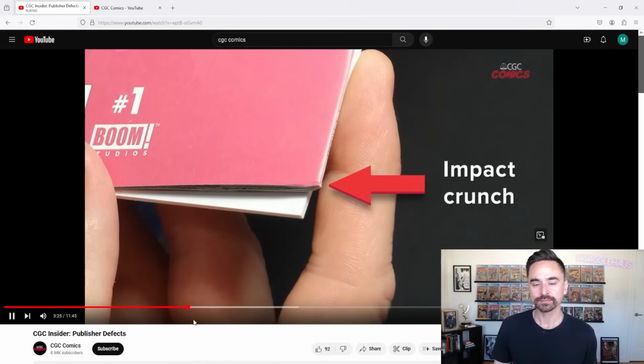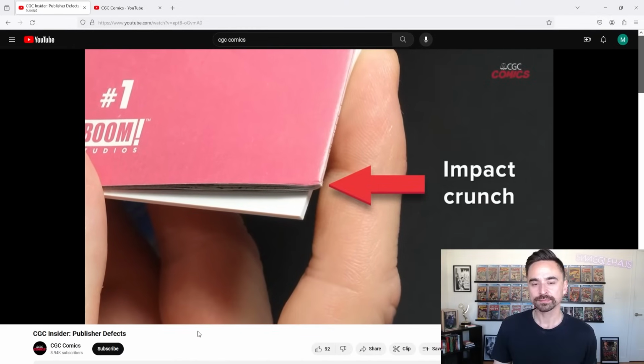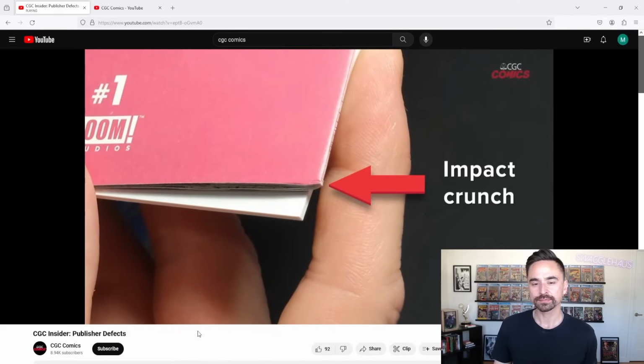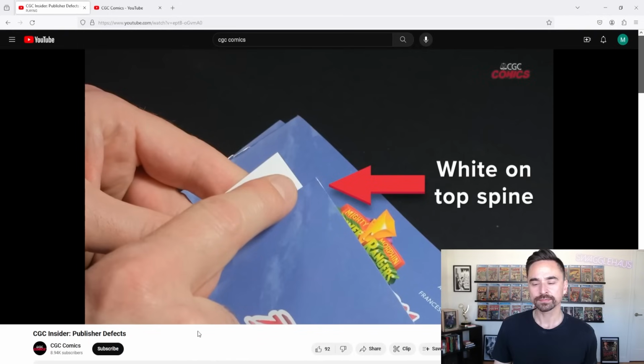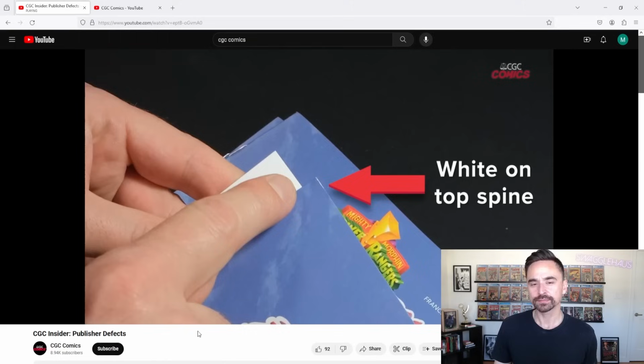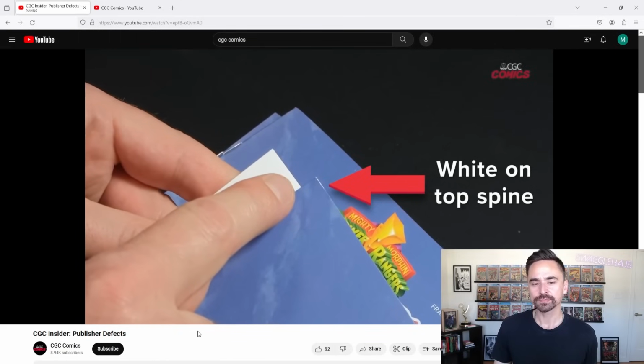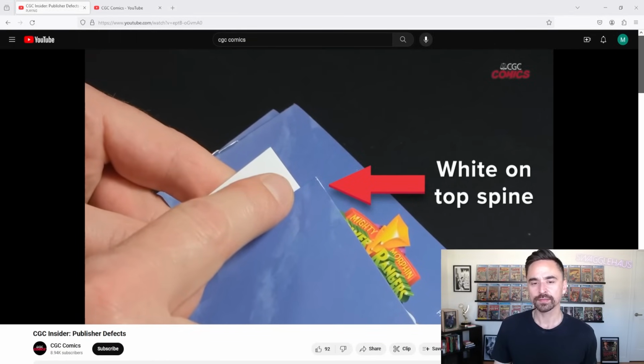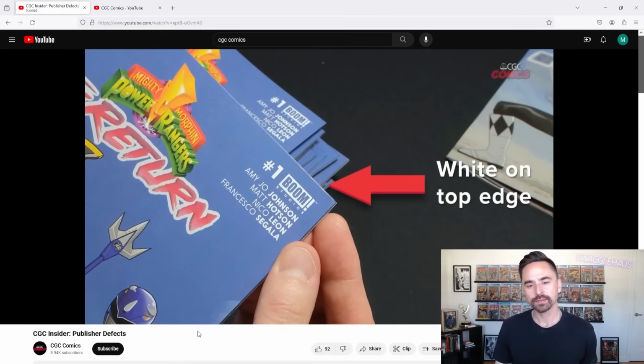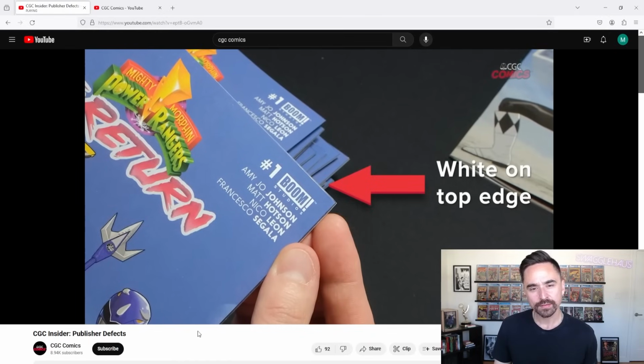Yeah, makes sense. And I noticed too, as we were going through, I'll put this one over here in the separate pile, that one of the other books in the stack showed a little bit of white on the top spine here. Looks like it bumped around in the box on the top edge. So we've got the top spine here and then the top right edge. You can see a little bit of white showing through.